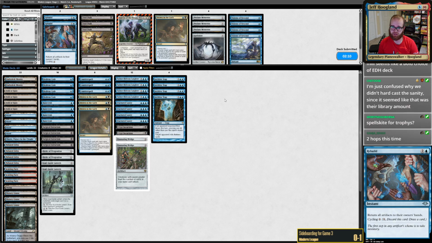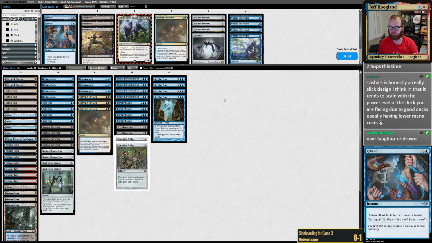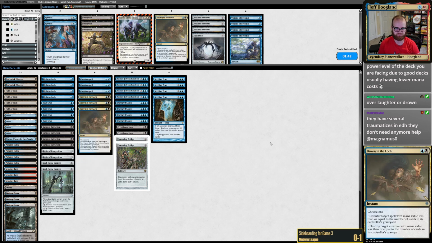Maybe a Spellskite for Goyf trophies. Eh, I'm not always going to have Ensnaring Bridge, and if I draw Spellskite and don't have Bridge, it's pretty bad. I think Spellskite's mostly there for when you want Lurrus to be good. In fact, I probably should have boarded it in against the Jund deck that we played. No, I think the Drown and the Counterspell are both pretty reasonable. It's probably tag Soul Flare in a lot of instances.